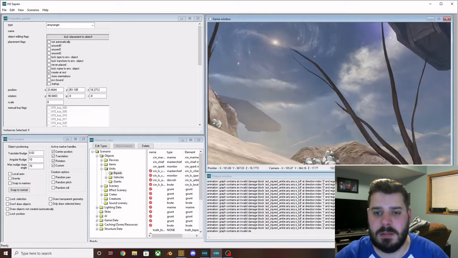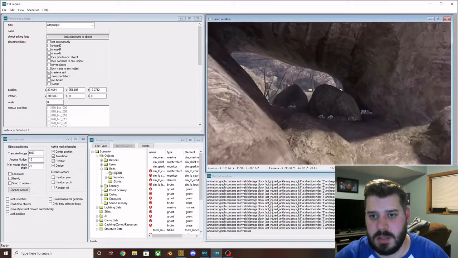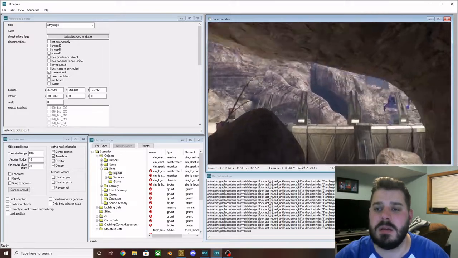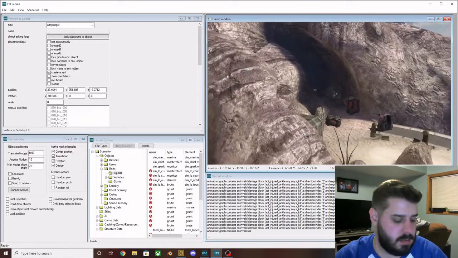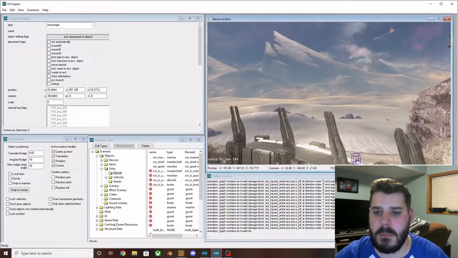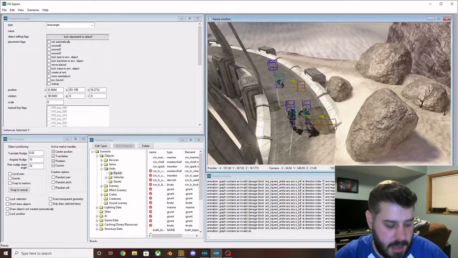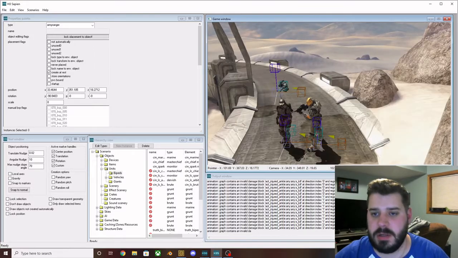I'm going to have to move to the next area because I didn't realize it was going to just leave me there. Let me see, can I speed this up? Yeah, I can. Okay. And this is a copy of this map, so I'm not messing anything up while I'm screwing around in here.